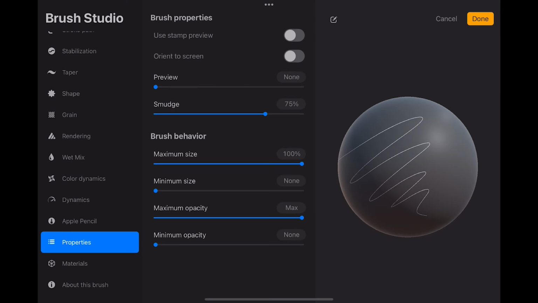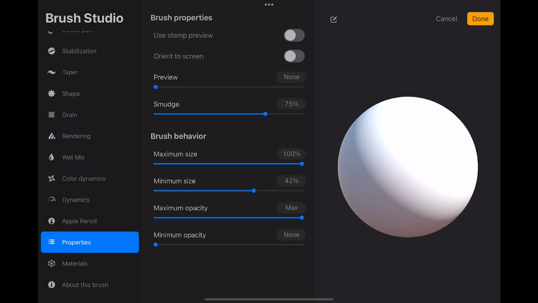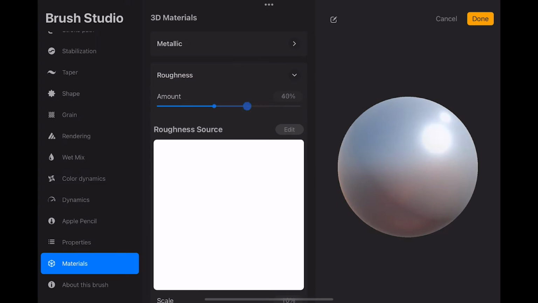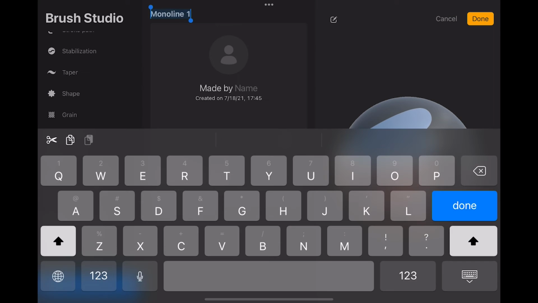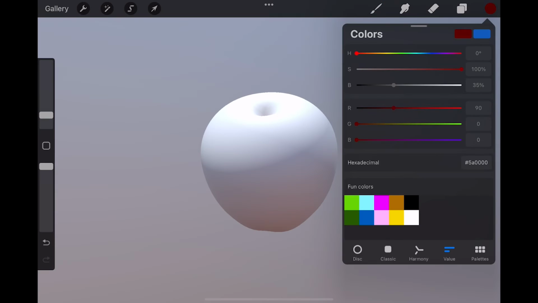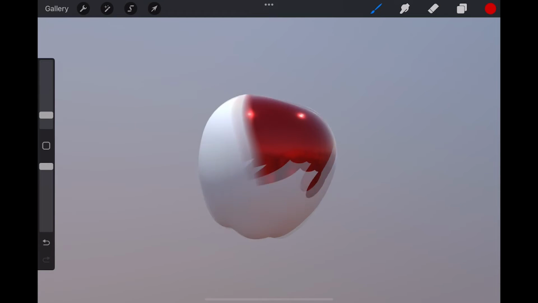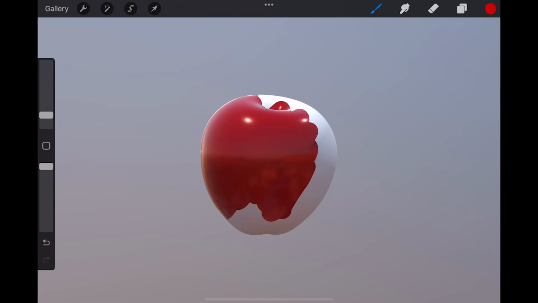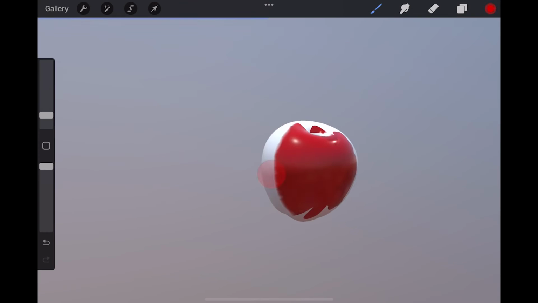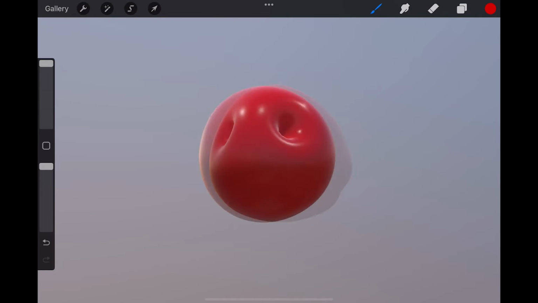Let's choose a custom brush. We'll make a nice flat brush out of monoline. We'll give it some metallic and some roughness. Play around with both of those features and take a look. If it's too shiny, it looks a little bit like a Christmas ornament, but we can change those styles until we find the material that's just right, and then go about painting all over that apple.